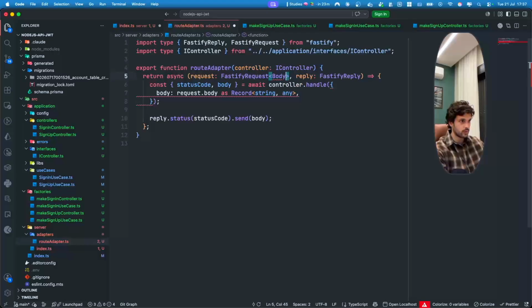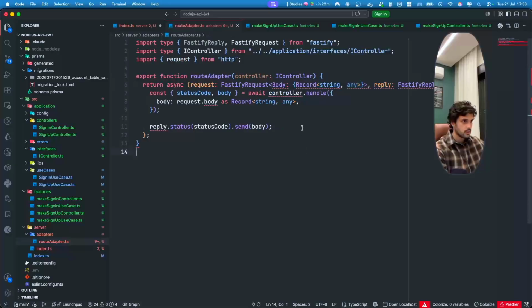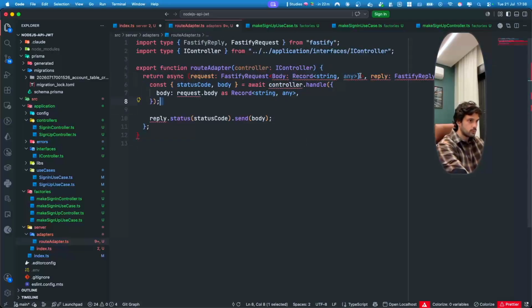So let's go with, for example, body. We can type the body to be a Record, string, and any. Let me remove. Okay, yeah, I think I know what I'm missing.